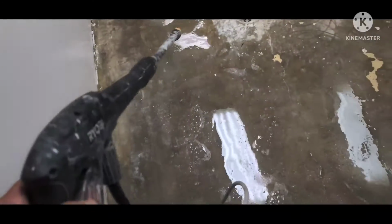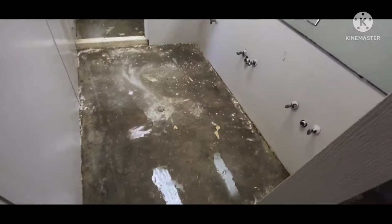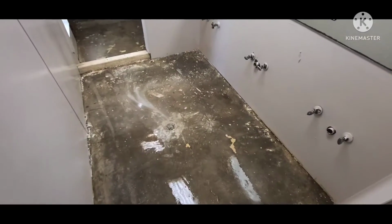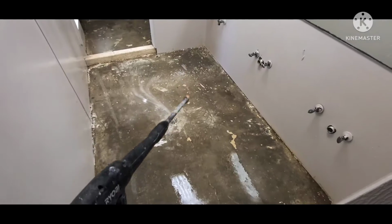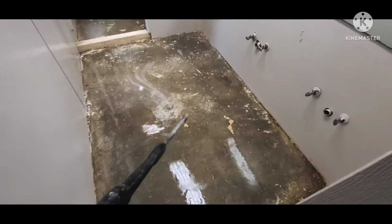So you want to get to cleaning this floor really, really good. And after you do that, you got to clean it really good. You have to clean the floor extremely well so that the epoxy can work perfectly. Otherwise it's just going to be peeling off.